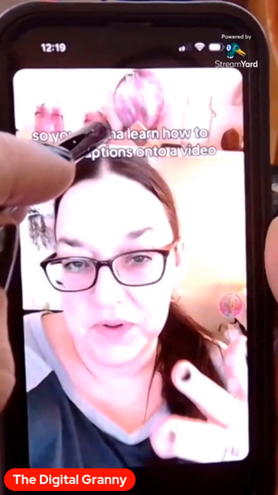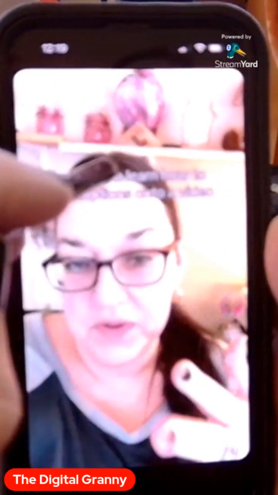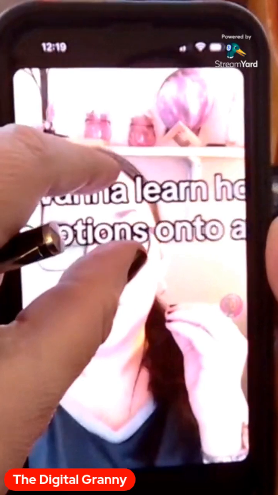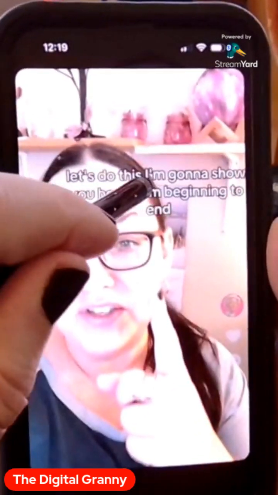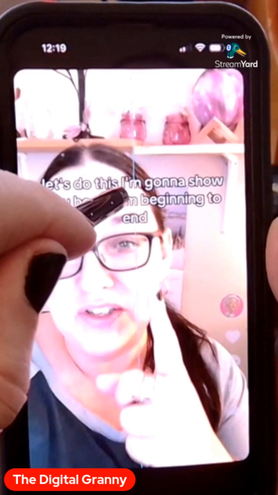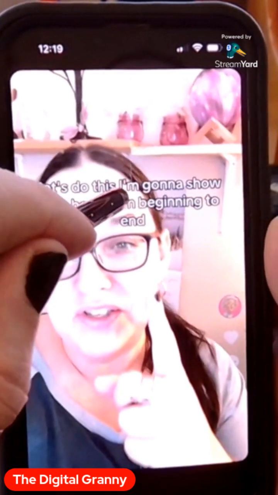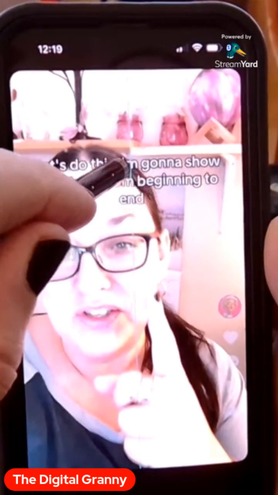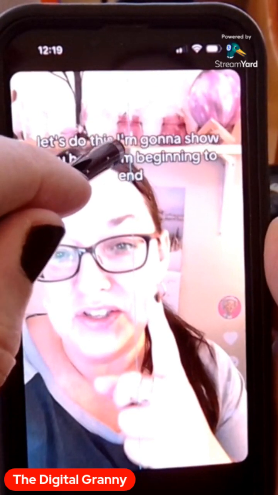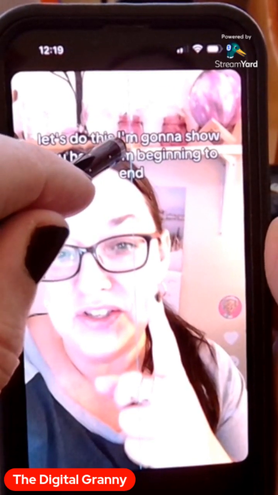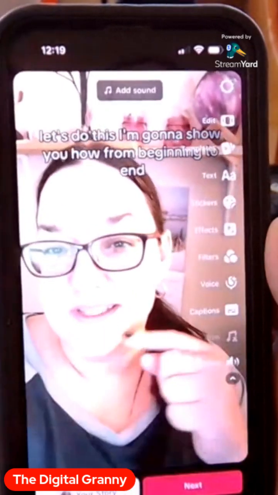Now you can drag it up or you can drag it down. You can actually pinch it, make it bigger, make it smaller. I'm going to put it back up and see that line that pops up. I don't know if you guys can see that. Yes, you can. So that means it's in the center. It's centered when that line pops up. So I'm going to drag it. You should always put your captions at the top or at the bottom. I'm going to put mine at the top.